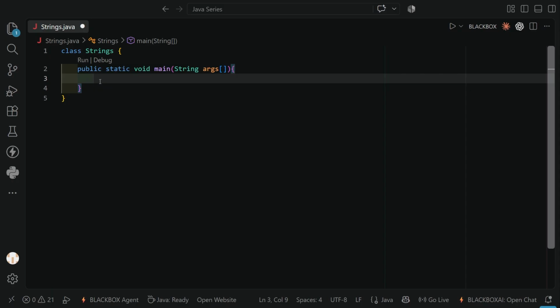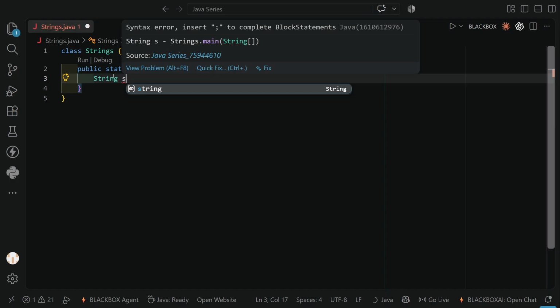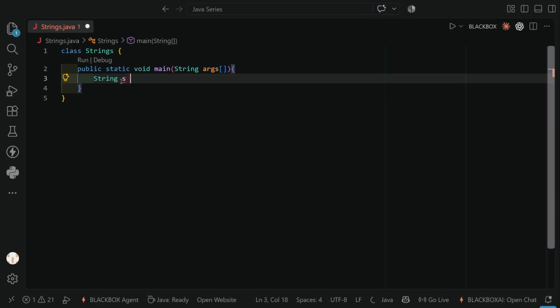Similarly, a string data type is represented by the String keyword, where S must be capital. If you compare with other data types, like int, double and all, everything would be in lowercase, but here for String, S must be in uppercase. So if I create a variable called s of a string data type, a string contains a text or a combination of characters.